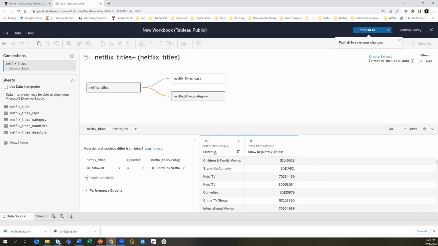But we could also rename this to genre, which is like the type of category, I guess. So I'm going to use genre, or you can use category. But I think listed in was kind of a misnomer, and it would be harder to read once we started to manipulate our data.